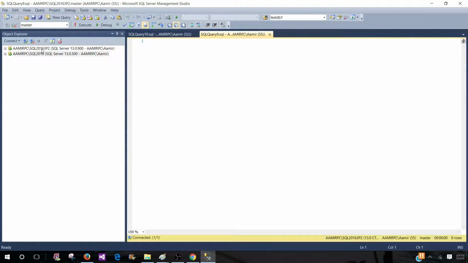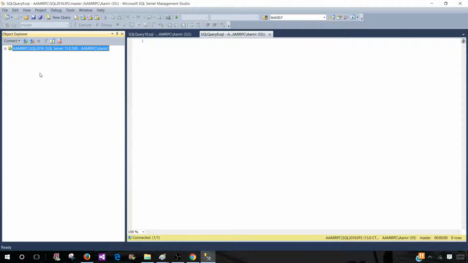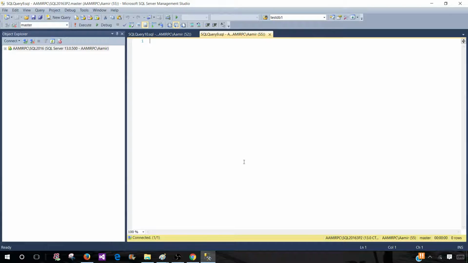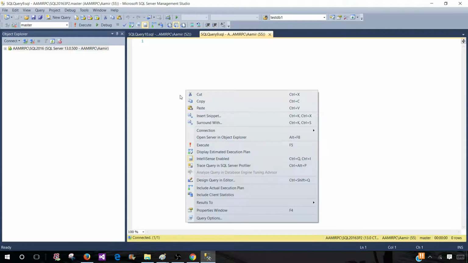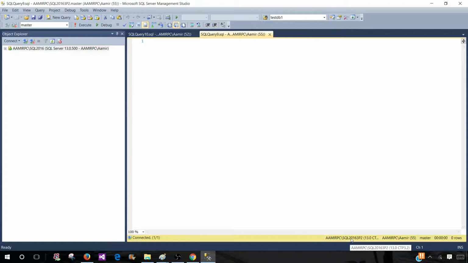Now think about that, this is disconnected. Now you are only connected with SQL Server 2016, that's our development instance. But you see the query window which is open, maybe you left it open, went for lunch, came back, you say, okay, I'm connected with the development, I'm gonna run this update and test it, or run the delete and test it. But you did not pay attention here, this is actually the production query window. So that really can put you in trouble.